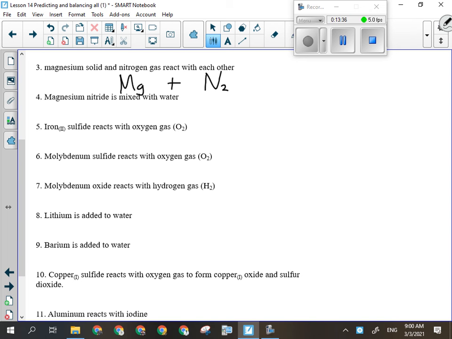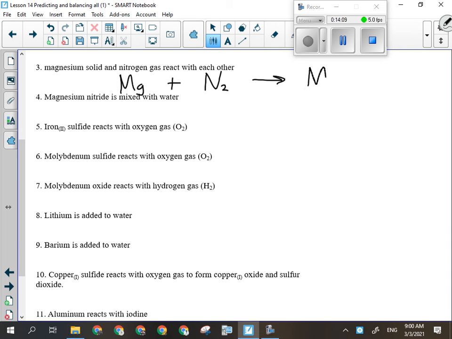So those two things are going to react. So I have 2 elements reacting with each other as my reactants. What kind of reaction starts with 2 elements? Synthesis. In a synthesis reaction, now we're on to the part where we do the pattern. What's the pattern for a synthesis reaction? These 2 elements combine to form what? A single compound. Now, magnesium's a metal, and whenever metals are involved, we write them first.